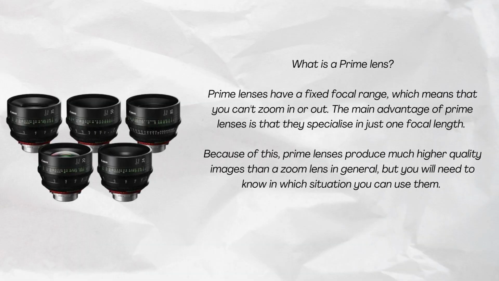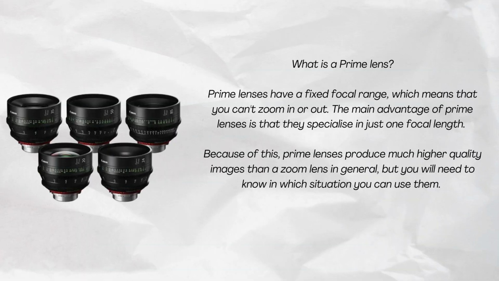So the second type of lens that we can actually get is a prime lens. These have a single, completely fixed millimeter value that cannot really change. Some of the most common ones available on the market are 50 millimeter or 85 millimeter lenses. You cannot actually zoom in or out with a prime lens. While that sounds limiting, prime lenses specialize in optimizing that one specific value, meaning that they contain higher quality glass elements and deliver significantly sharper images.